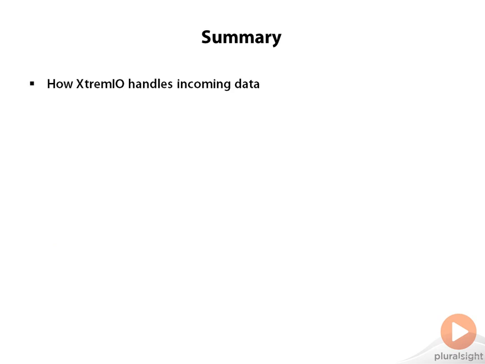First, how does it handle incoming data? Well, as we just heard, basically data comes in, broken up into 4K chunks, run through a SHA-1 hash. It's checked against the metadata table to see if it's unique. If it is not unique and we've seen the hash before, we just add a pointer in the metadata table, and that's how we dedupe the data. If it is unique, we've never seen it before, we add a new entry to the metadata table, and we write that 4K out to a free stripe somewhere on an SSD in the cluster based on what the content engine tells us. So the content engine is where the magic happens.